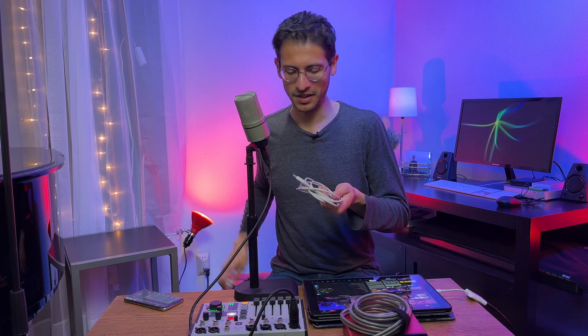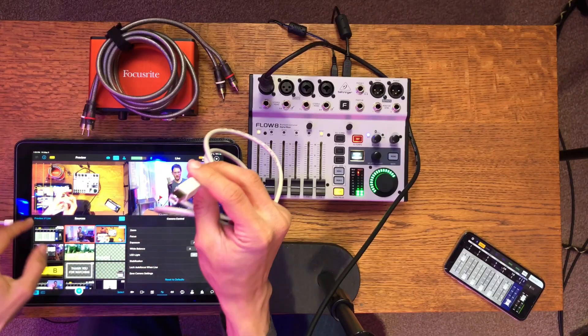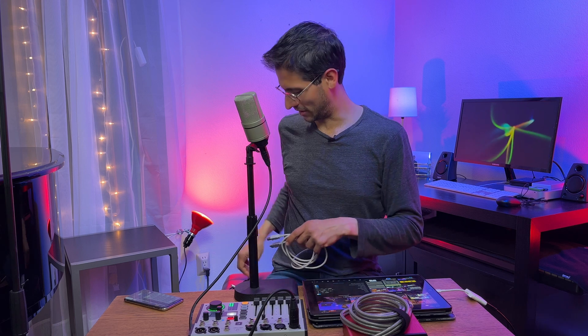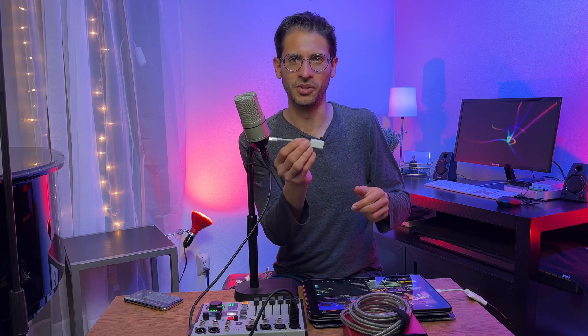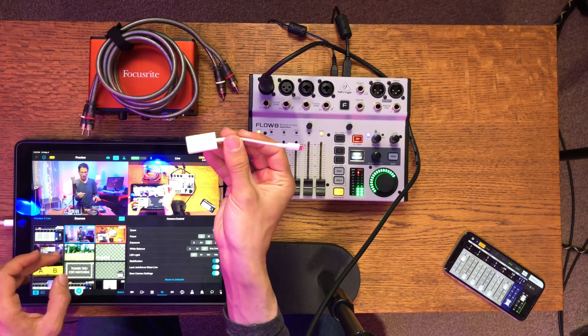I'm going to show you a couple of devices that you may have at home, and here are some that are cheap to buy for great killer live streaming audio. First off, what I grabbed out of my printer was the USB printer cable — it often has a square end. Next up is a USB to Lightning adapter for your smartphone, which you can find online or in the Apple Store.